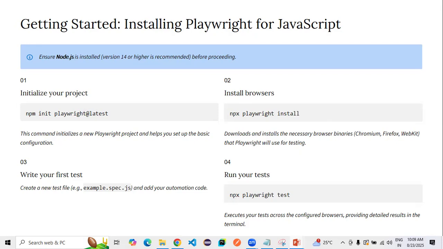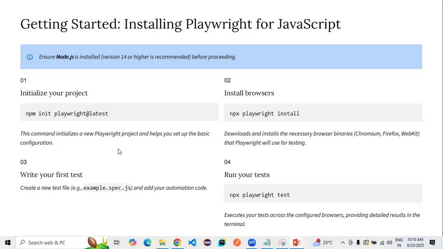So here how it works is that you don't need any kind of Maven structure or anything. Everything is done within Playwright. You don't need any external support as such. Second thing is that you have to install all the browsers, right? Like Chromium, Firefox, WebKit. So you just have to write the command npx playwright install. So that way, all your required browsers are going to get installed.